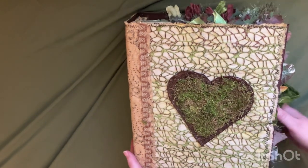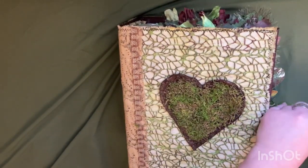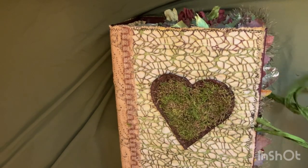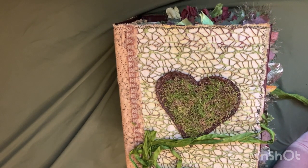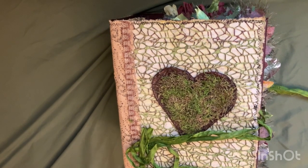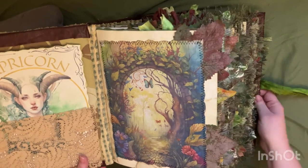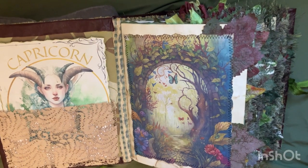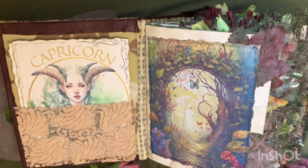So I'm hoping we can stay in focus here. It is just a ribbon closure with sari silk here. So we're going to go ahead and open her up. And let me see if I have something around here. Oh, I have a little. That will work. Okay. Open you up. I'm going to make sure we're still in frame because I cannot see my camera from where I'm sitting. Oh yeah, let's scooch over just a little bit. There we go. Now if I don't move it, we should be good.